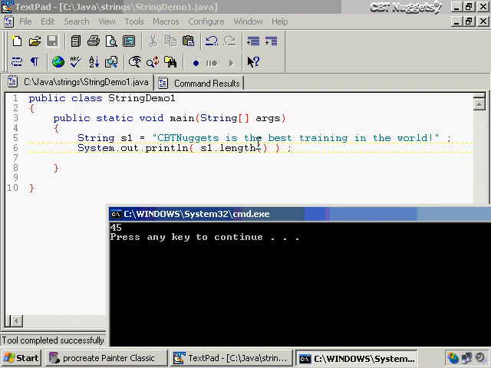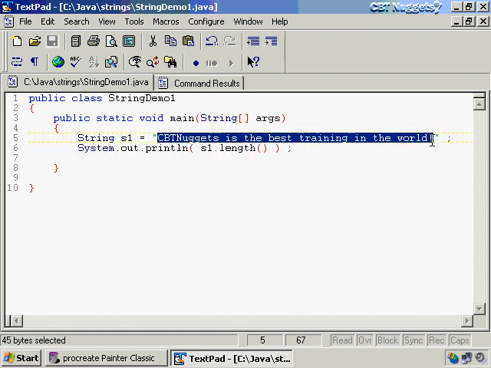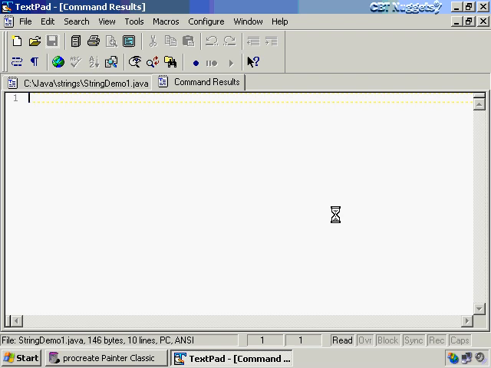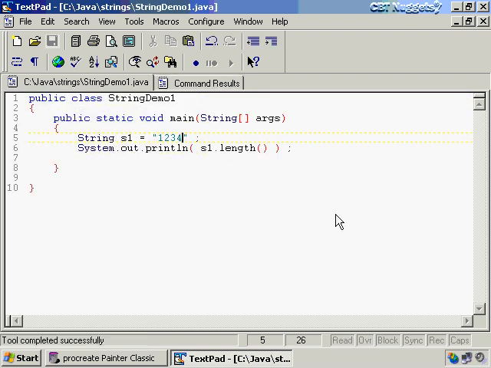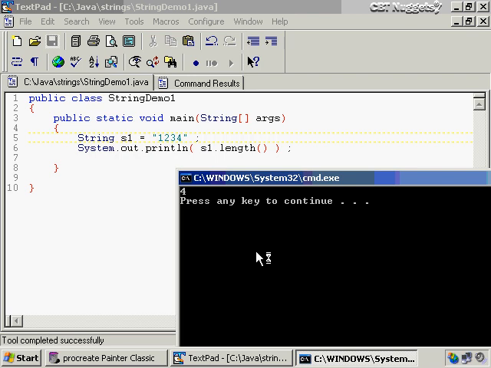Now, when you are counting the length, it is not zero-based. Let me show you. Let's create a string. Let's just change this to 1, 2, 3, 4. Okay? So I will compile that, and I will run that, and you can see we have the length of 4. I know it can be a little bit confusing, but it makes sense. Hey, if you're going to find out how long something is, the first position in the string is 1, right? The first position in the string is 1, and so on.